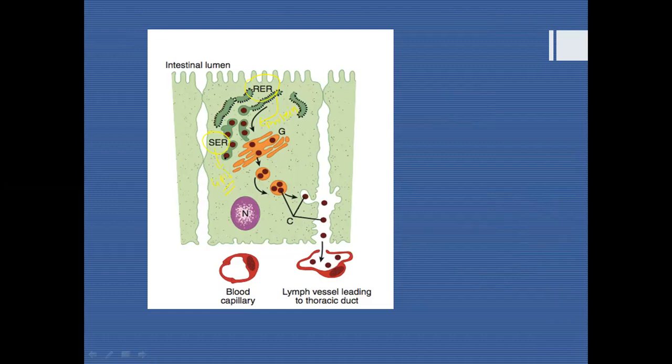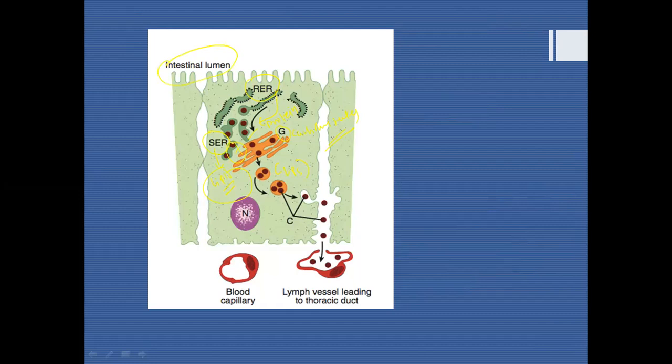Okay, so the lipids have been synthesized in smooth endoplasmic reticulum. Protein part will be received from the RER, that is the rough endoplasmic reticulum. They will combine, lipid and protein will combine. They will move towards the Golgi apparatus, where minor carbohydrate part also will be attached to it. Okay, so SER plus RER and Golgi apparatus combinedly will form lipoprotein.